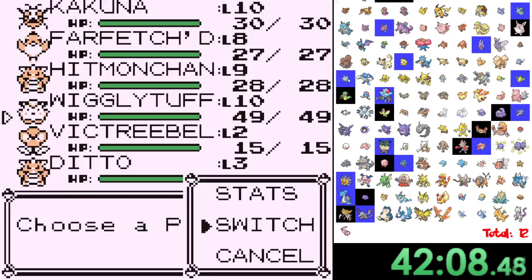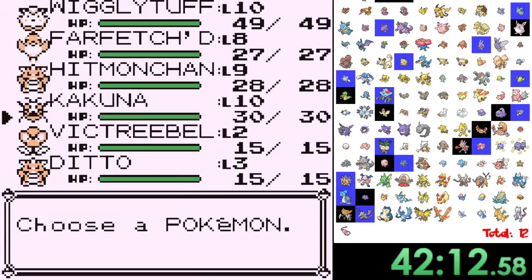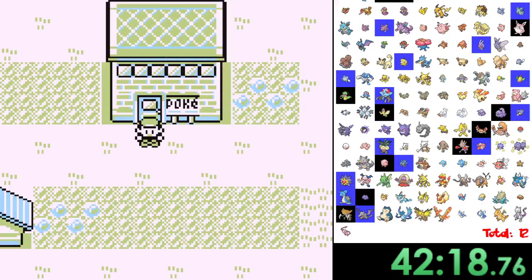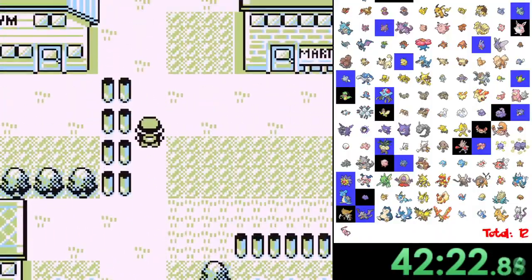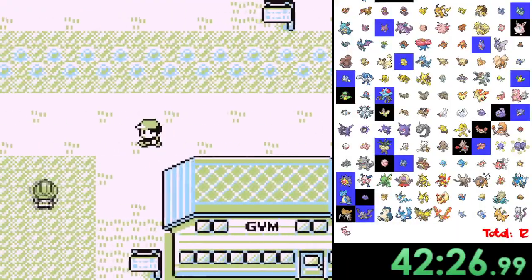Alright. Well, this is going to happen a fair bit in the early game as I am figuring some things out. Especially in this case. I will start with the Wigglytuff. Unfortunately, because I did not win the fight, Kakuna does not evolve. So I will have to find some time for that later. Maybe at some point during the Tentacruel fight. Help.